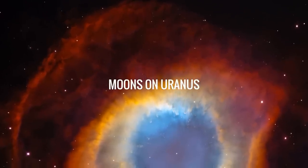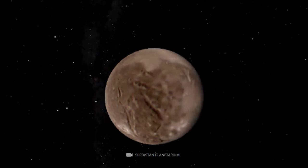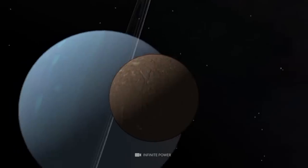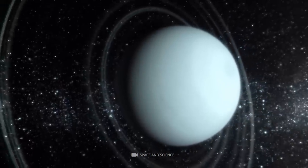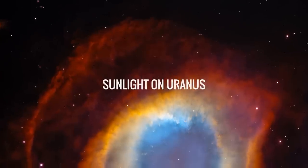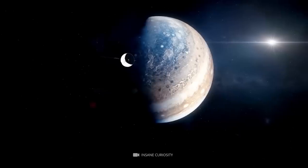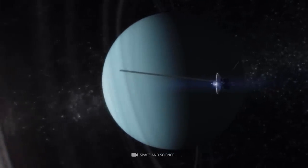The images also show the moons that orbit Uranus, such as Miranda and Ariel. Miranda appears as a faint dot in photographs, Ariel is a small moon with few visible features in Voyager 2's images, and Oberon is similar to Titania in appearance and distance from the planet. A total of 27 known moons orbit Uranus, and Voyager 2 gave us some of their first pictures. Voyager 2 also captured how sunlight reflects off Uranus's cloud tops at six degrees, revealing the planet's southern hemisphere.